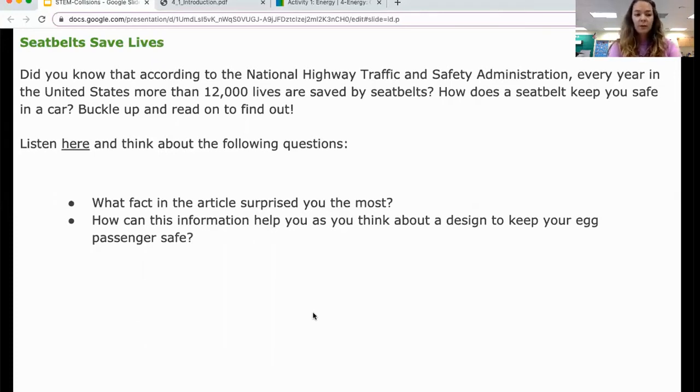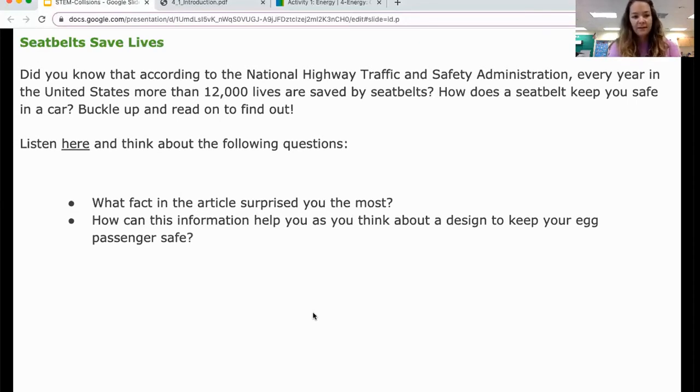So we are now going to read an article. It's not a true story. It's an article with real facts in it, and this article has to do with seatbelts. Now, I do want you to be thinking about all these things consciously. We're talking about vehicles, and now we're talking about seatbelts. And a minute ago, we were talking about bumper cars. All these things are related, and they're going to relate back to this activity where you have to build your own vehicle to protect your egg. So let's talk about seatbelts.